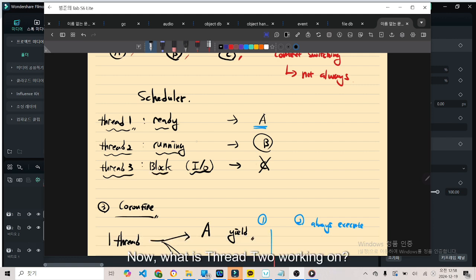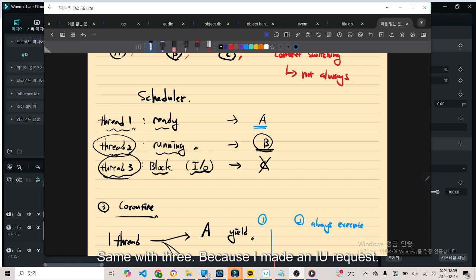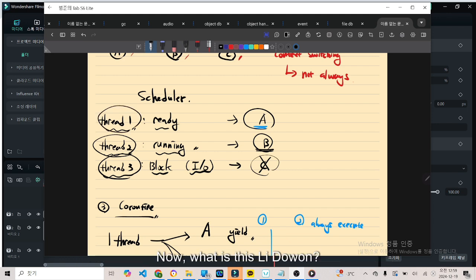Now, what about thread 2? It is okay because it is running its task. Same with thread 3, because it made an I/O request, it should not be able to work for a while. But what about A, thread 1? It didn't even make an I/O request.